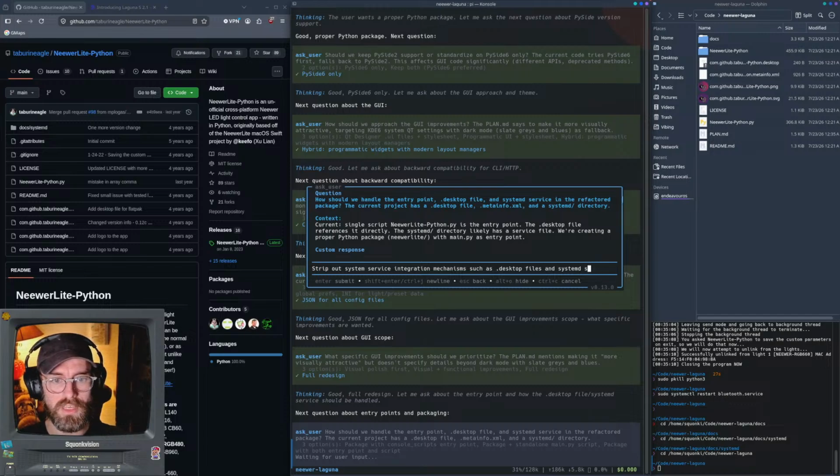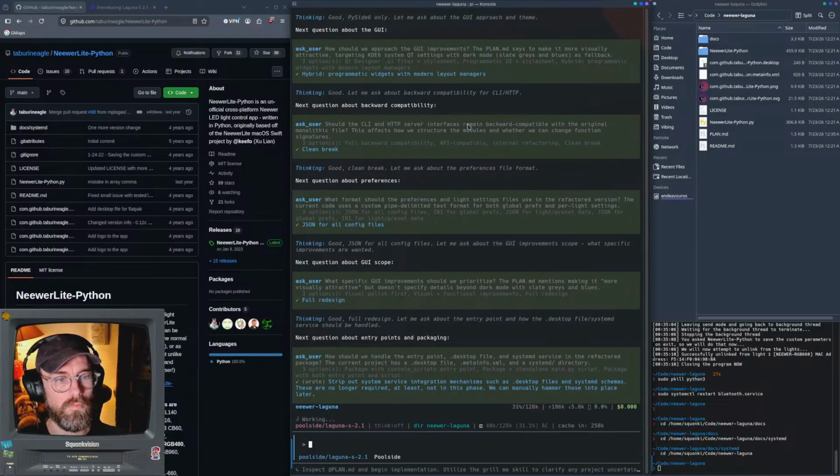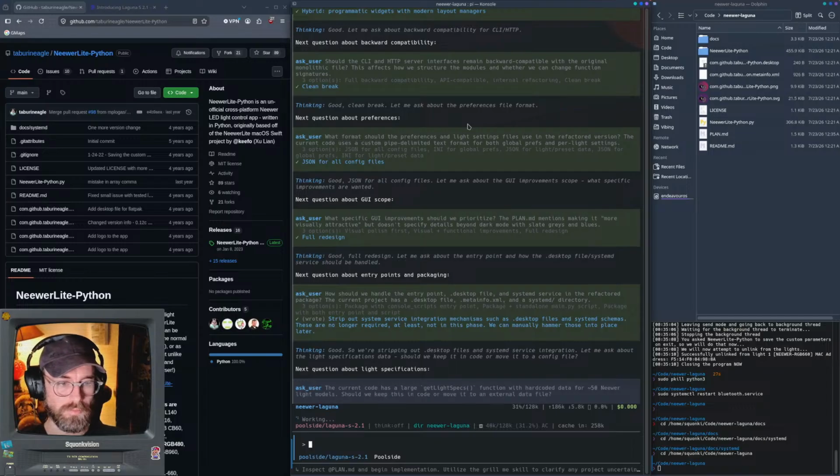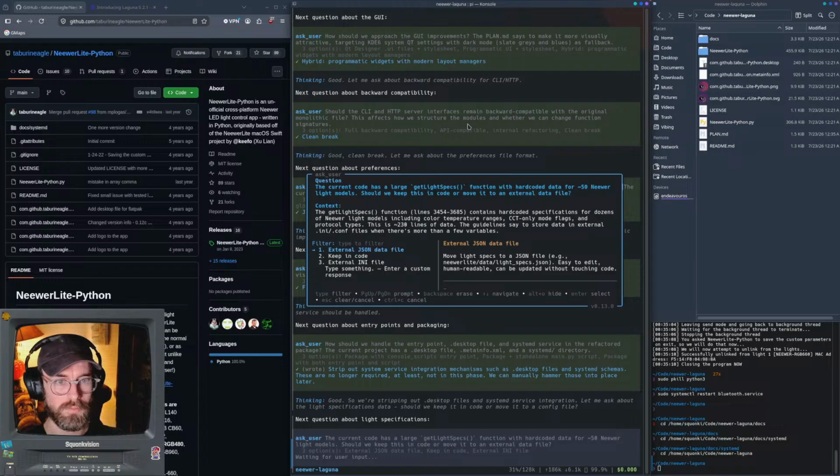I don't know what you call that, schemas. Current code is a large get light specs function with hard-coded data for 50 light models. Should we keep this in code or move it to external?